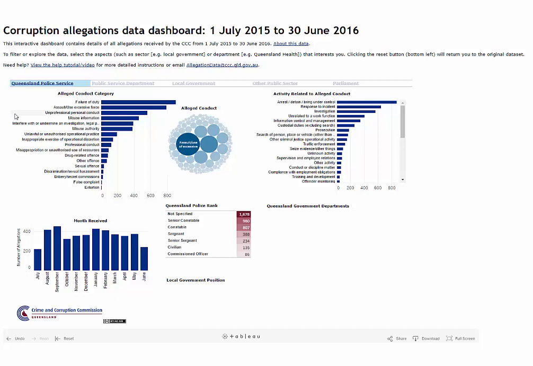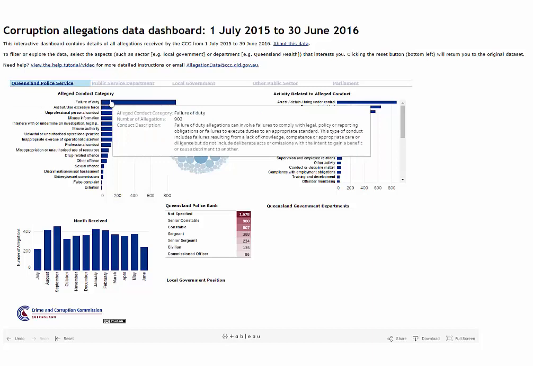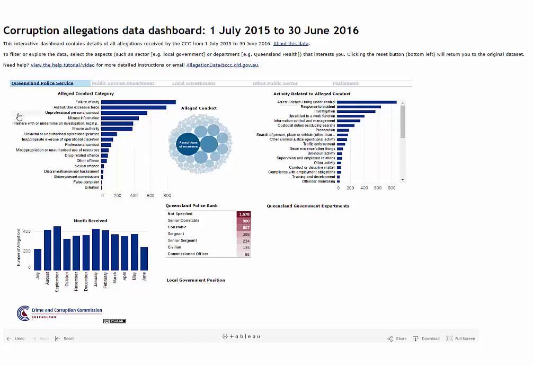Next, you may be interested in a particular type of conduct. The dashboard displays this in two levels. First, the alleged conduct category in the top left bar graph, which is in order of most to least common. Notice that failure of duty was the most common category of alleged conduct with 903 allegations. The second level is alleged conduct in the bubble configuration, where larger bubbles and darker colors represent more common types of alleged conduct. Hovering over the largest bubble shows assaults, use of excessive force without a weapon as the most common, with 713 allegations.